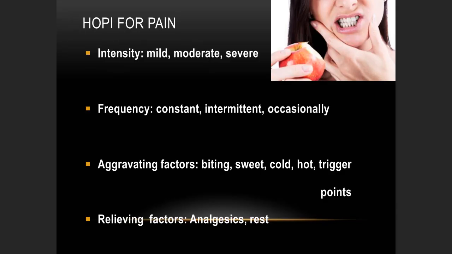Intensity, of course, you are supposed to ask whether the pain felt by the patient is mild, moderate, or severe. Frequency, whether the pain is constant, from morning till evening, or it is intermittent. And sometimes the pain could be occasional. Aggravating factors, as I told you, biting something, as shown in the picture, biting an apple aggravates the pain. So you can call biting an aggravating factor.